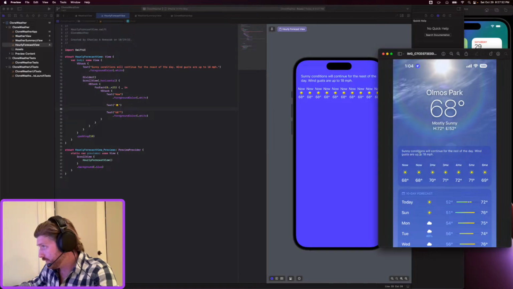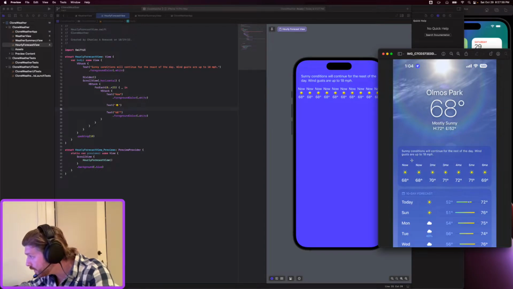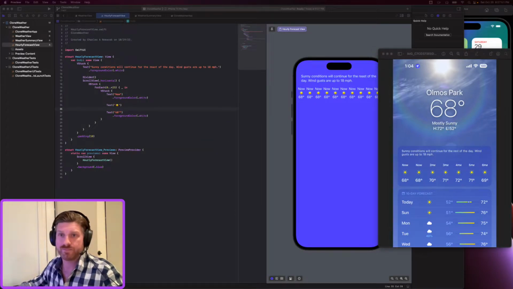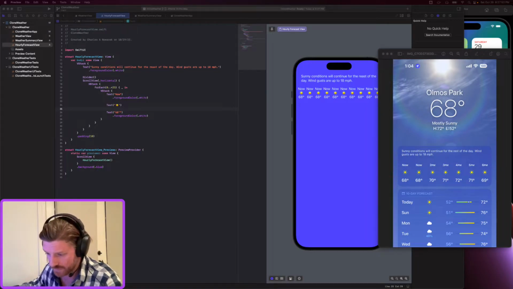This text looks smaller. Oh, we have our divider here. That divider, that's interesting. That divider goes all the way to the right. Is that really how that looks? Where's my phone? Look at that again. Oh, interesting.